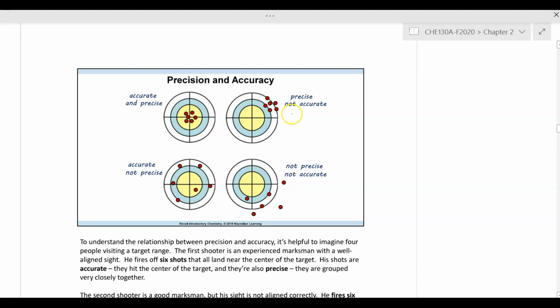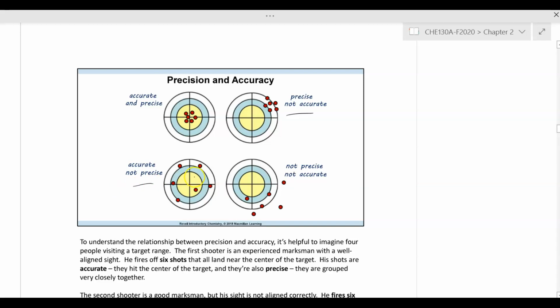The second case over here might be one if you were using a rifle, for example, and firing on a target. If your sights were out one particular way, but the rifle put the bullets in that same area every time, that suggests that the rifle itself is probably shooting the bullet straight, but the sights are getting you off just a little bit. So this is considered to be precise, but it's not accurate. It's not hitting it. The case down here at the bottom: accurate, not precise.